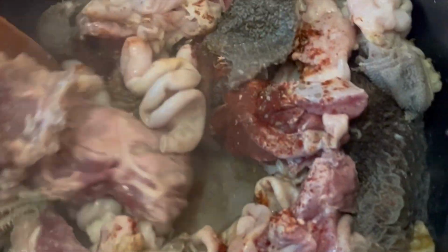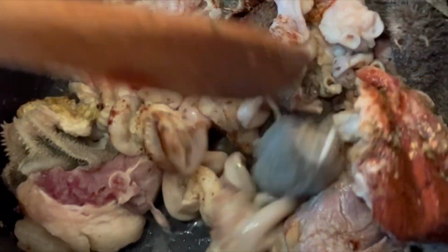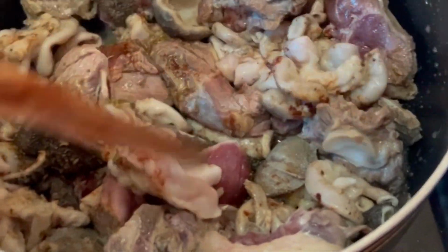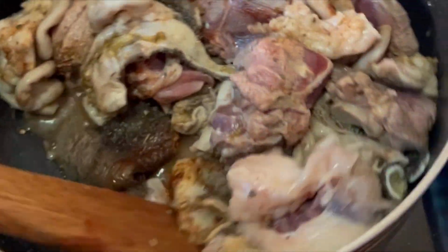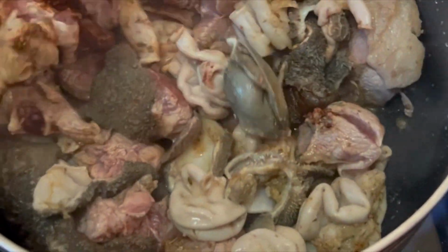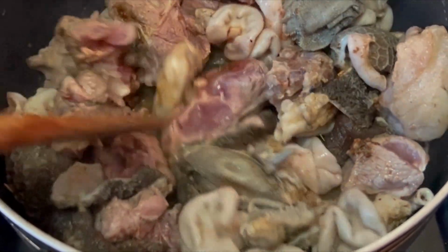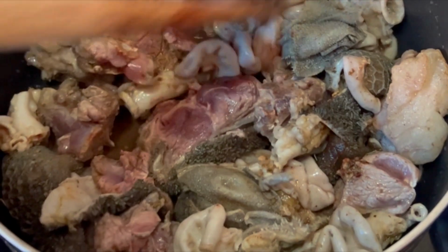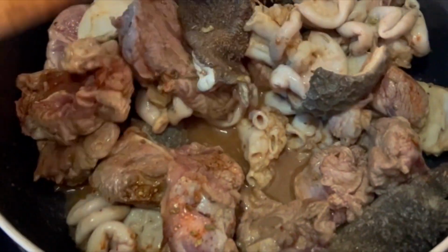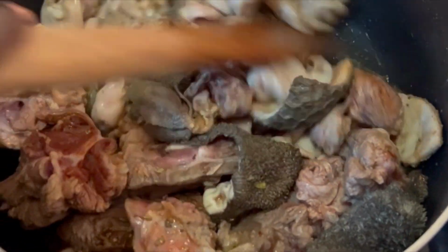Give it a good mix, just to make sure the ingredients mix up well in the meat. Mix generously. The aroma is amazing. Smells so good. You can't imagine. I just wish you were here in this kitchen. You would know how nice it smells. I'm already salivating.